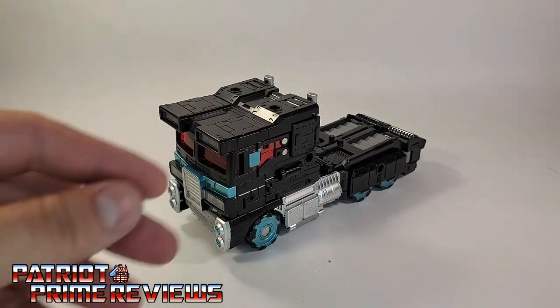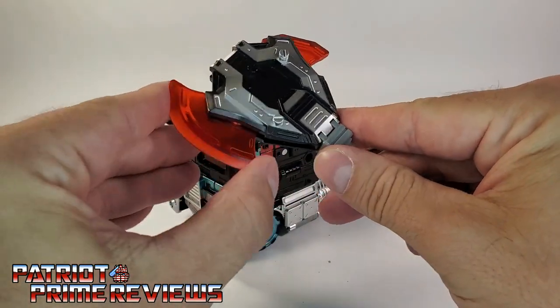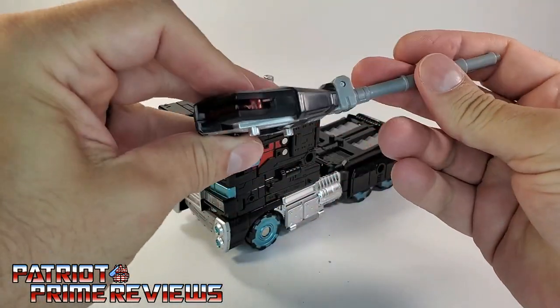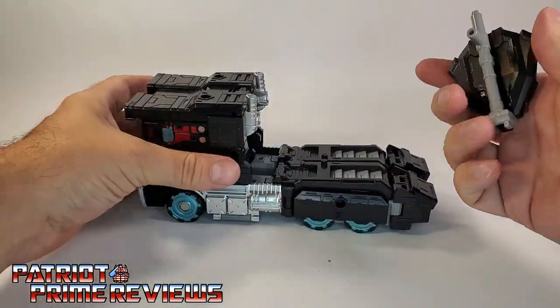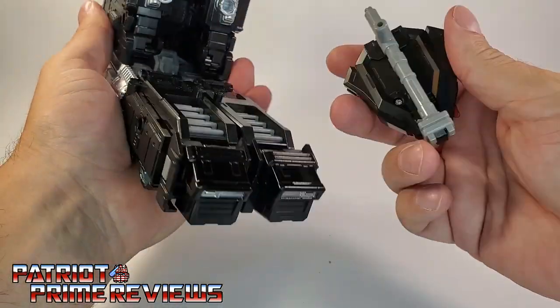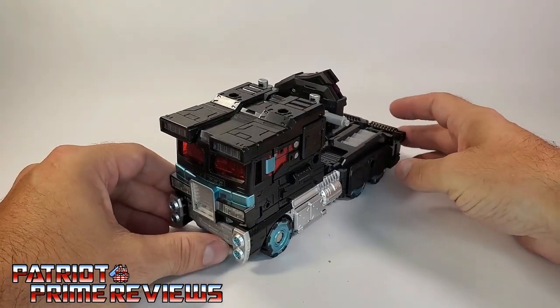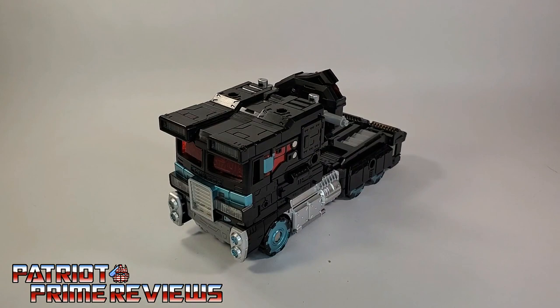Now, of course, you also have his Nemesis axe that you can just simply fold the blades in, fold the handle in, and then you can just attach this. Let's see, just hang it off the back somewhere, and there you go. Jumbo Nemesis Prime in truck mode.